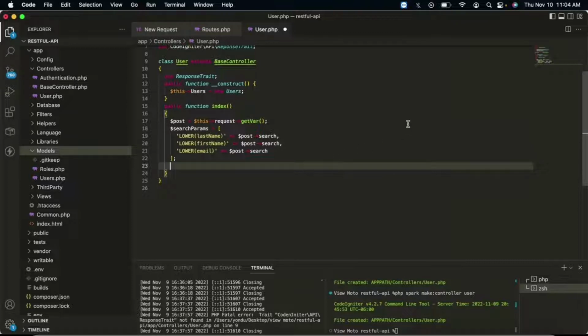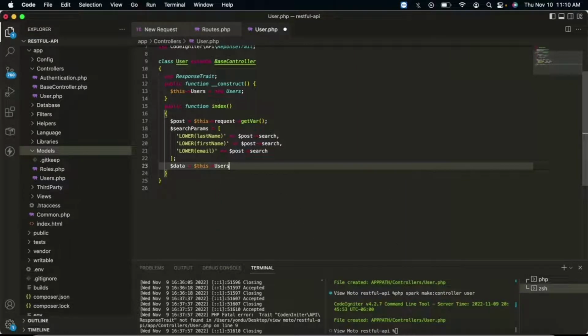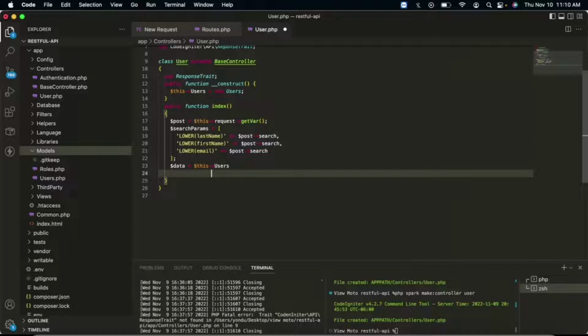So we're going to fetch our users' data. And now we are going to make a data variable for our data. So $data is equal to $this->users, and then break the line.